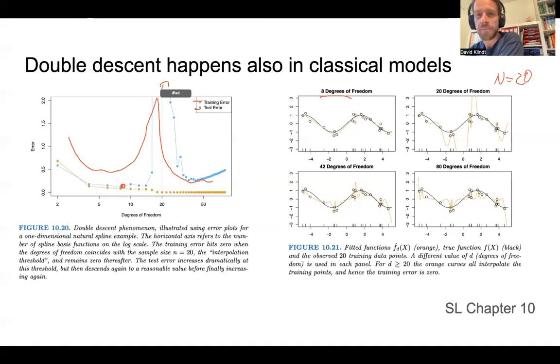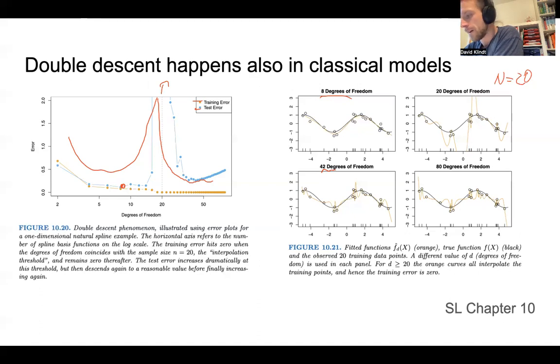But then this funny thing happens. We keep on going up. We're going to 42, and suddenly it starts coming down again. And we're actually getting something that looks again like a decent fit.